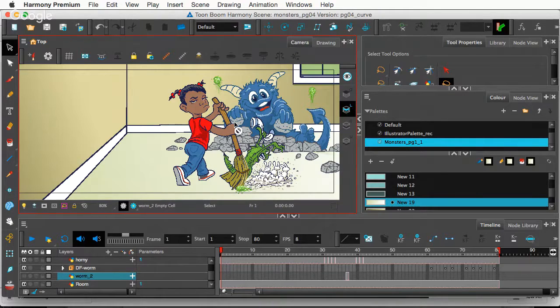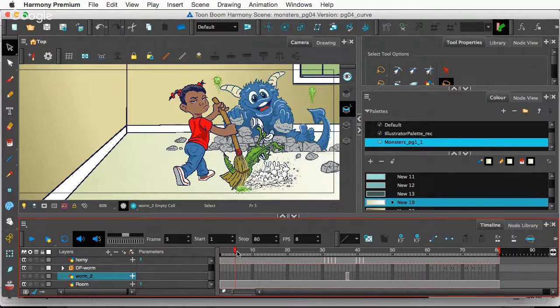Okay? Here's the good news. Toon did this beautiful thing of monthly subscriptions, and they also have downloads, so you can do it on a trial basis. Toon Harmony Premium is a beast, and one of the things that is worth the price alone is a curve deformer. What exactly is a curve deformer?